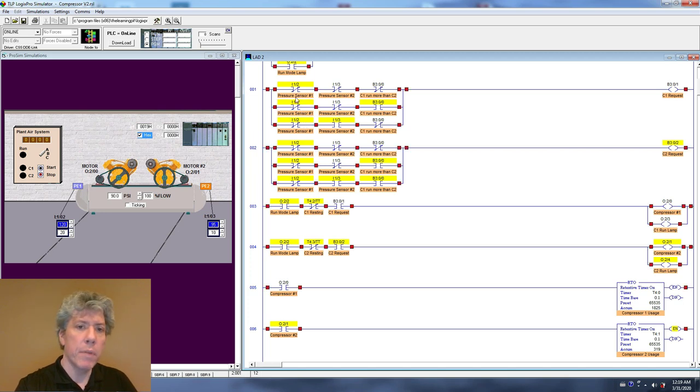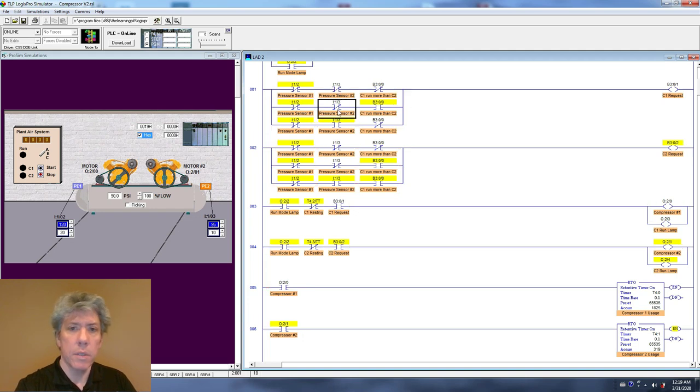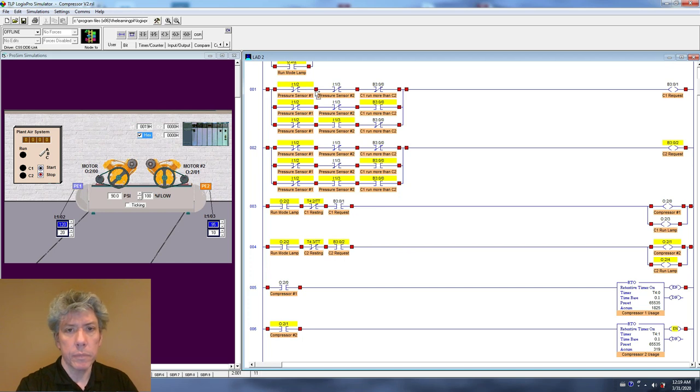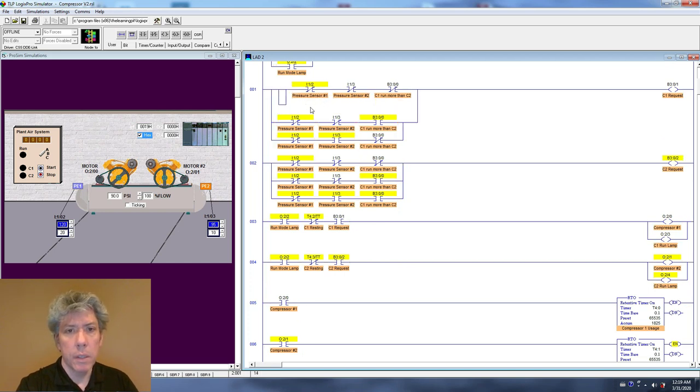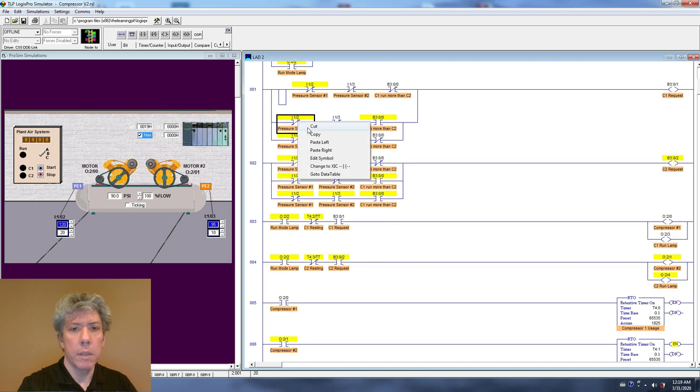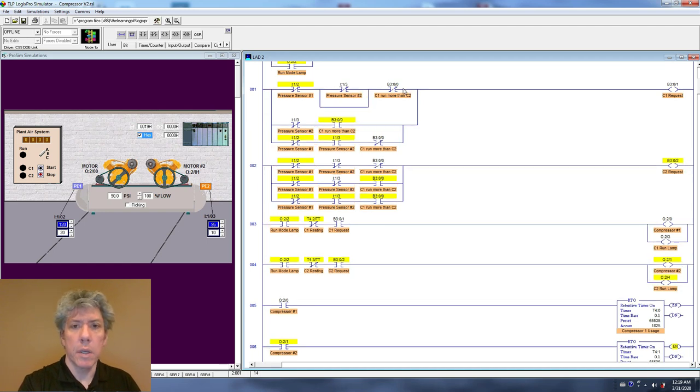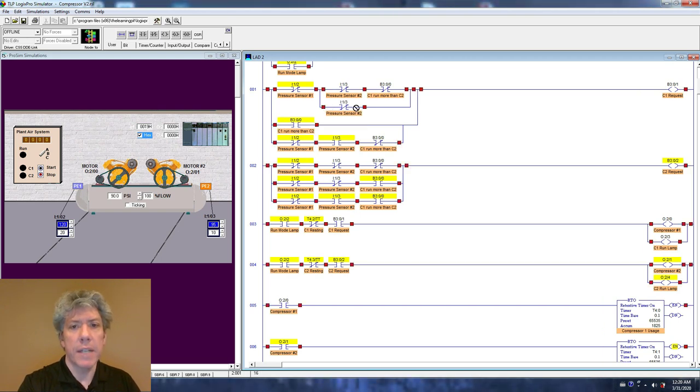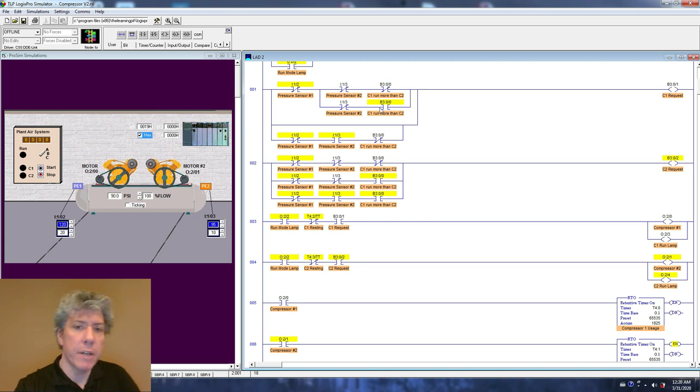Well, you notice that both of these are conditions for these two rungs, as are these two. You can simplify things. Let's see. This may not look as simple, but it will be. So now I don't need that anymore. The only difference is the pressure sensor and that. So I'll pull this outside, pull this in here, pull this in here. And you see what I've done basically is called factoring. We'll talk more about Boolean algebra later, but I have factored out this.